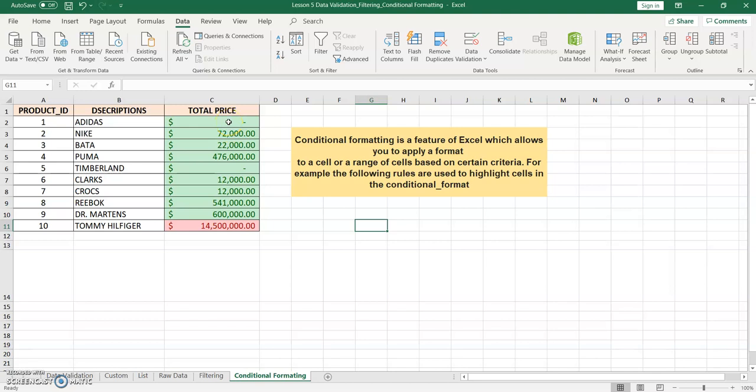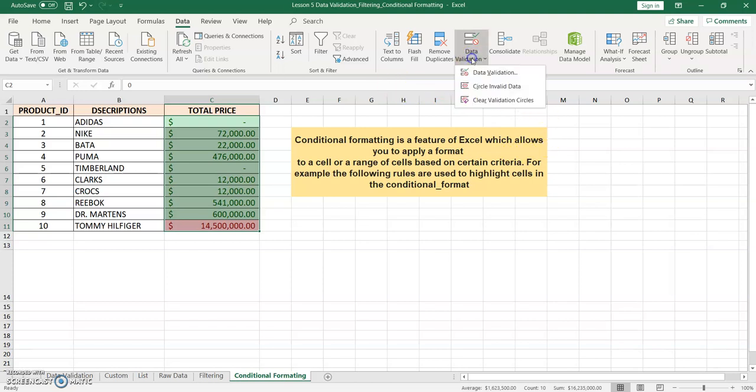We just highlight all these cells, C2 until C11. Then we want to find the conditional formatting. This one is for data validation.